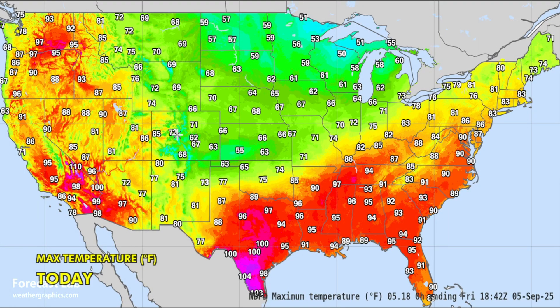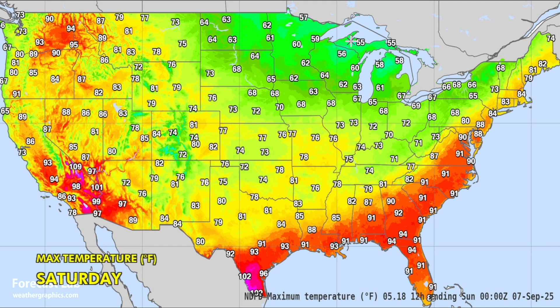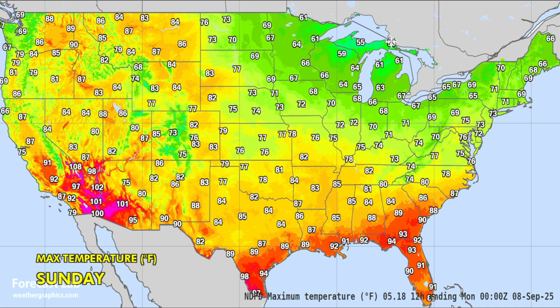Looking at temperatures: 50s way up north and of course the usual 90s and even 100s further south. Low temperatures tomorrow drop down into the 30s out in western North Dakota where we have that freeze warning, and 30s and 40s across the rest of the northern plains. For the weekend highs tomorrow, more 50s up north, and most of this cold air mass will spread into the northeastern US gradually. We're looking for highs in the 60s and 70s on Sunday up there in New York and Pennsylvania — a very meager push of cold air south, but we'll take what we can get.